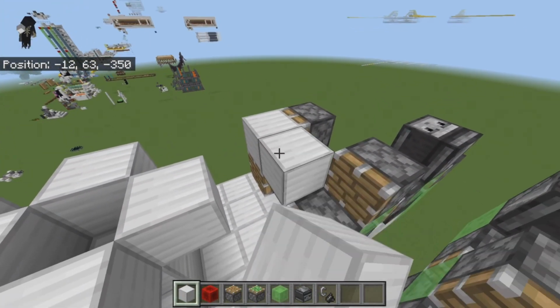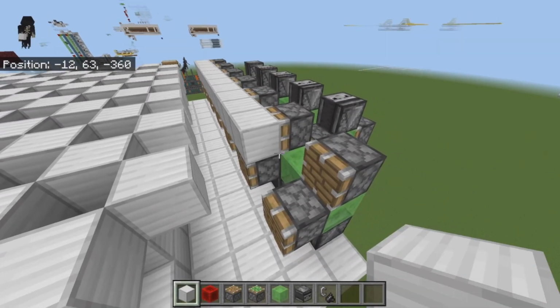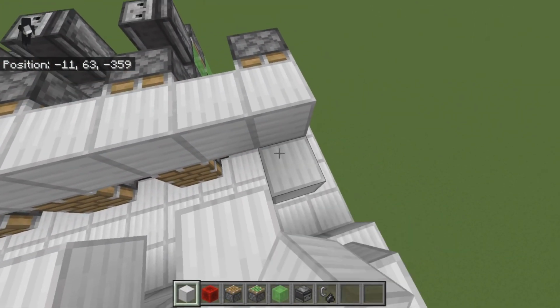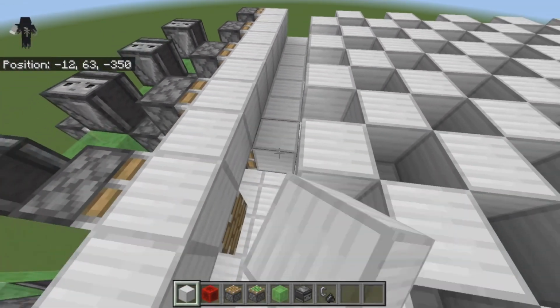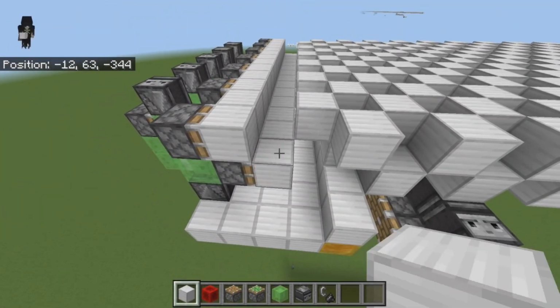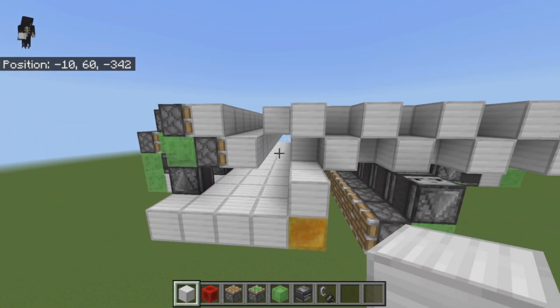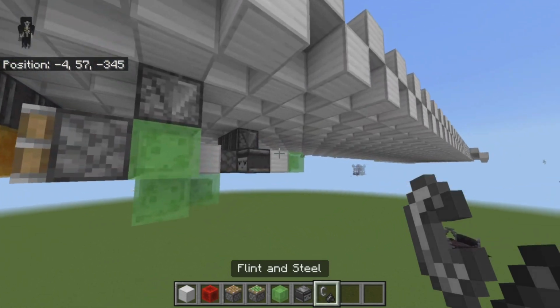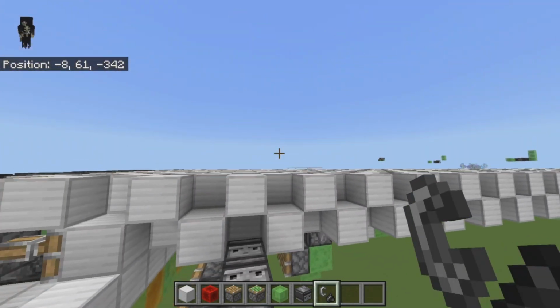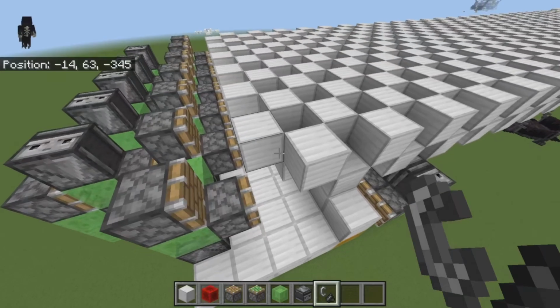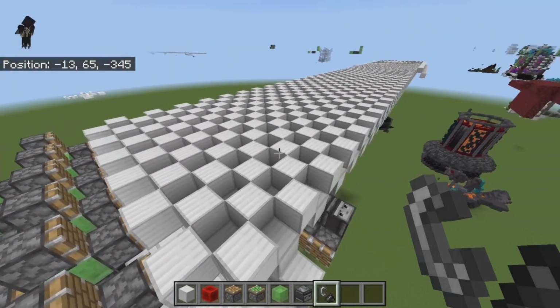So if we go ahead and take our blocks, go just like this all the way across here to the last piston, come down here to these pistons, go ahead and bring these blocks all the way back just like that. We can place a couple straight lines in, which as you saw was pretty fast and pretty easy. And now if we come down here and we click our flying machine, it's going to go ahead and send all those blocks into a checkerboard pattern just like this, completing the whole pattern.